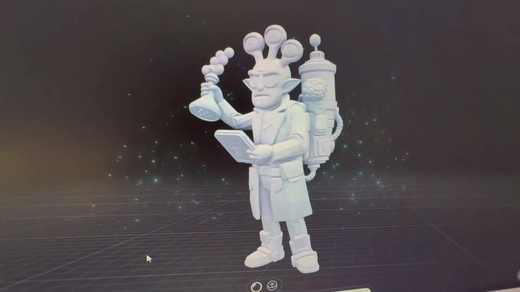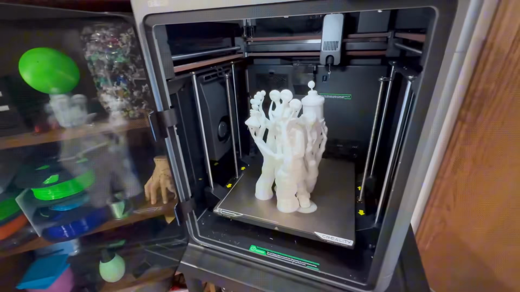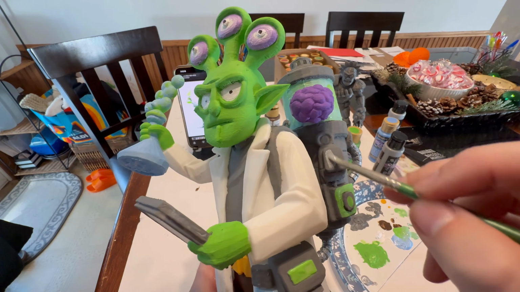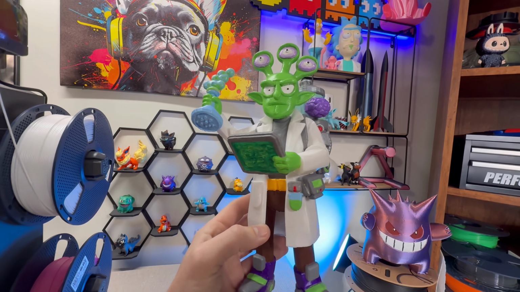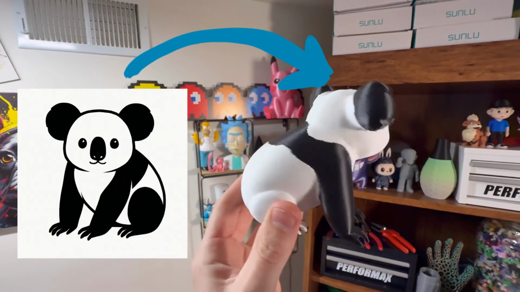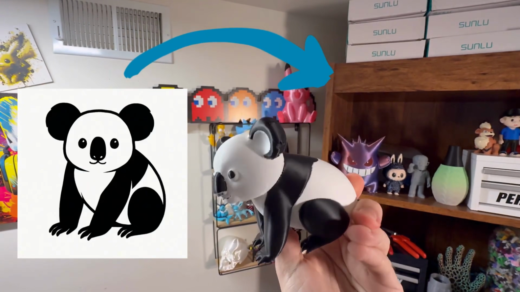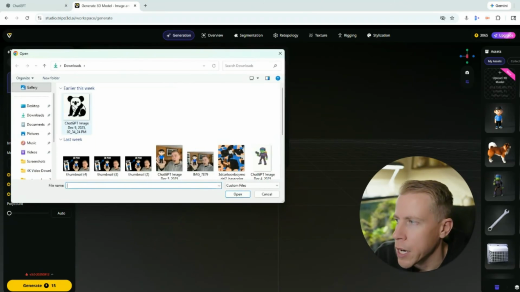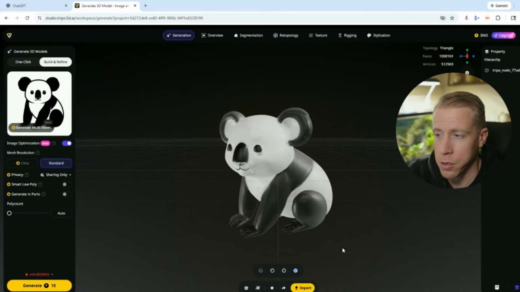And I get a lot of questions regarding these AI image to 3D modeling tools. One of my favorites is the one we're using right now, which is Tripo AI. I've done a bunch of videos on these different tools and I'm trying to test every single one of them individually. I'll have a future video coming out on the best one, but I'm still doing some testing here. But Tripo AI is definitely the best one for doing multicolor. Again, I'll throw my affiliate link in the description. And yes, this is a paid tool, guys, but for what you can do, the amount of 3D models I've created, it's paid for itself tenfold.